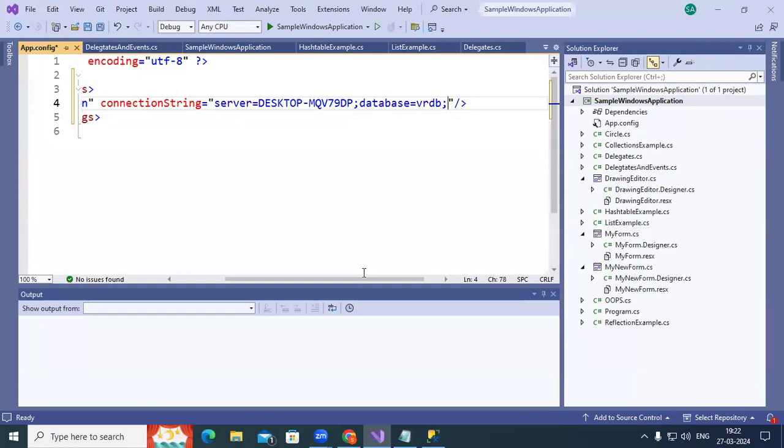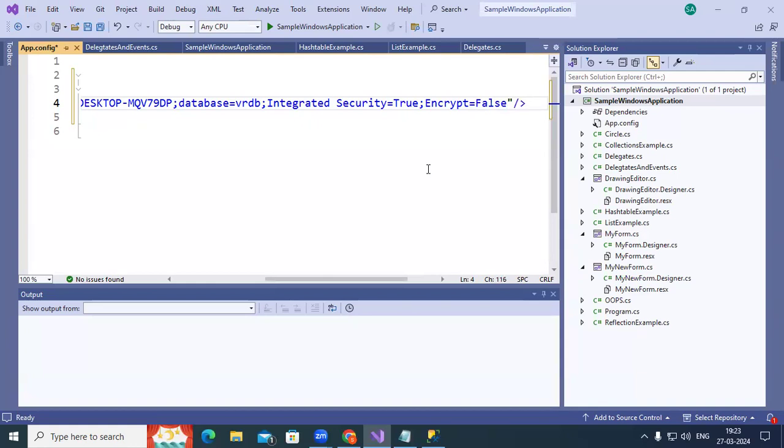So that is called integrated security. I can write this as true: integrated security equal to true. Then one more thing, encrypt equal to false.